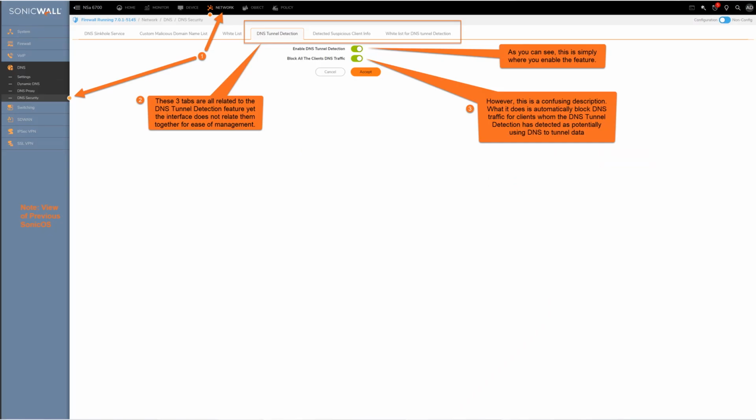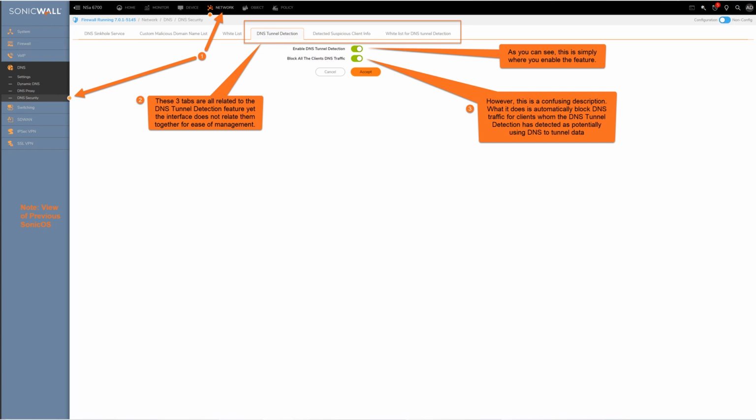And, as a final section to showcase, here's another enhancement made to DNS security while integrating our new DNS filter service. The main goal here is to show how we continuously think about ways to improve our products with an outside approach. We see the DNS security settings in the previous SonicOS version, 7.0.1. First, notice that DNS security was part of the network tab rather than the policy tab.